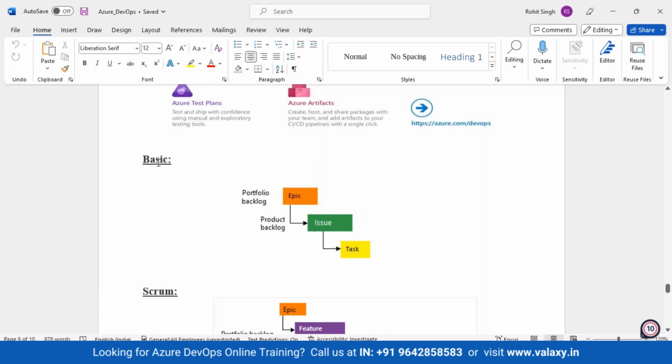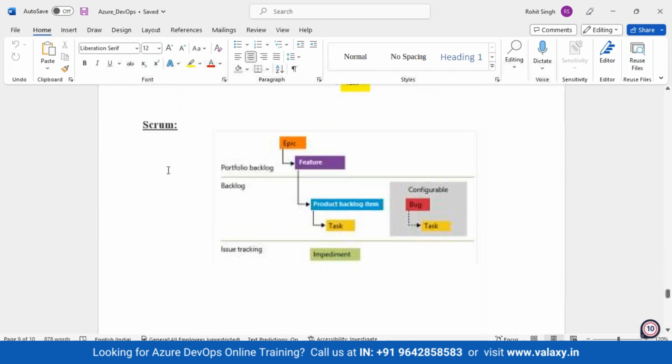No, again, work item is not similar to user story. Work item is basically you're talking about overall work items. You're talking about all your backlogs and things like that. User story is one of the parts which gets assigned to the developers to start working on it. Okay. So we'll understand that when you understand epic and all.